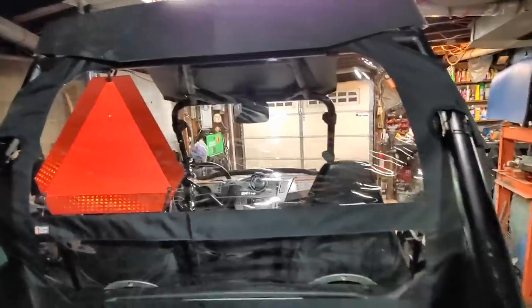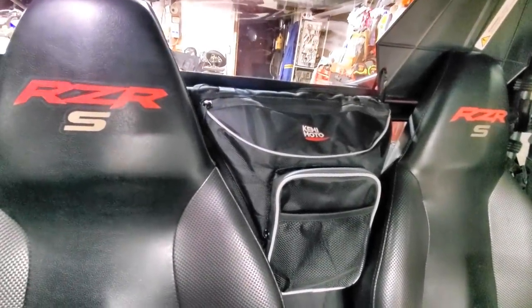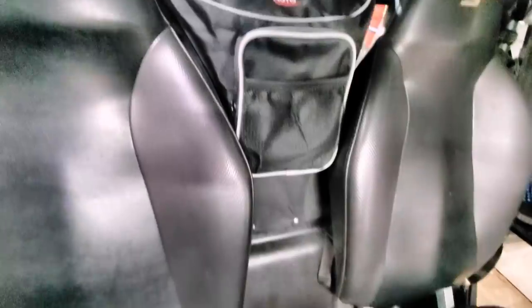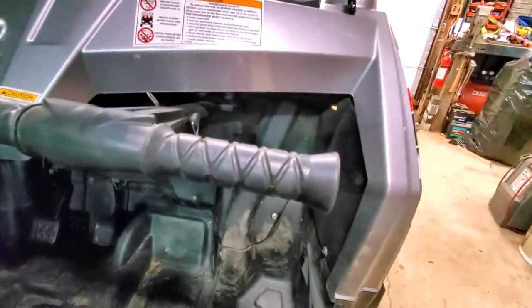This has like a Velcro, so not bad. And one of those little back center bags, that thing's nice because there is no glove compartment.